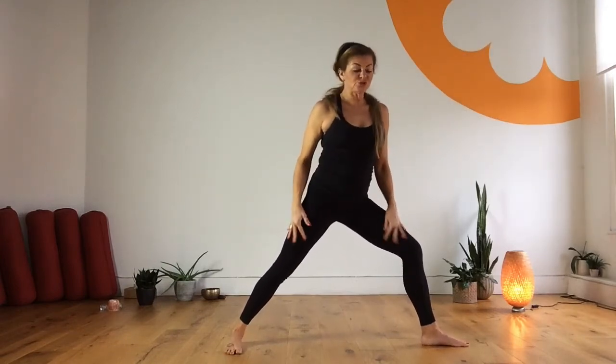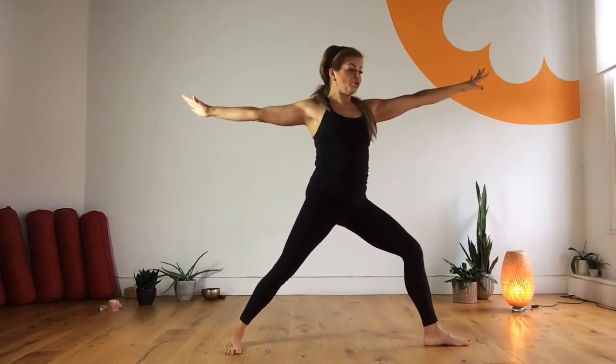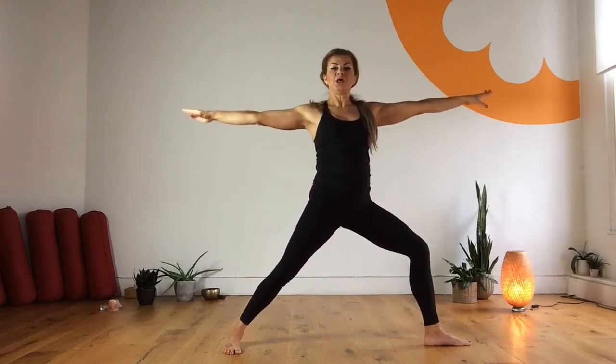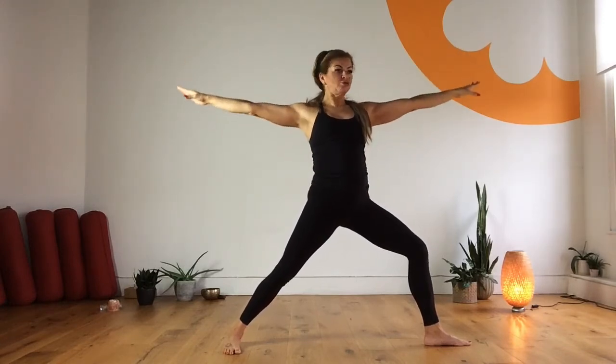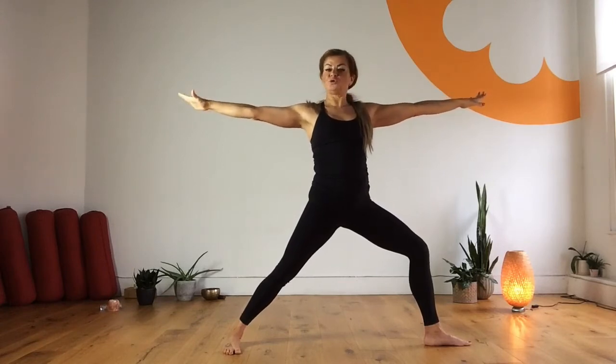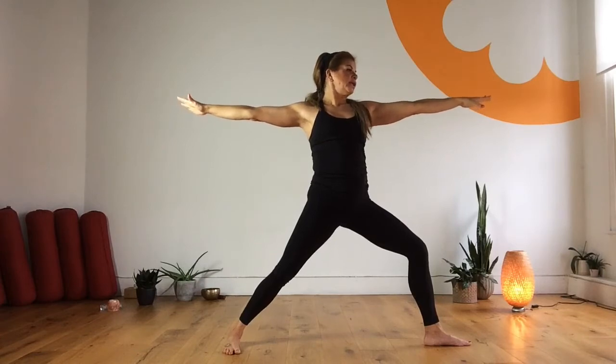Just adjust your stance slightly if you need to. So in your Warrior 2, your legs are the same, but you're trying to open your hips now this time. Your shoulders are soft and relaxed. And just imagine somebody pulls your right hand, just try and centre your torso over your hips. And take your gaze to your middle left finger. Inhale, exhale, 4.